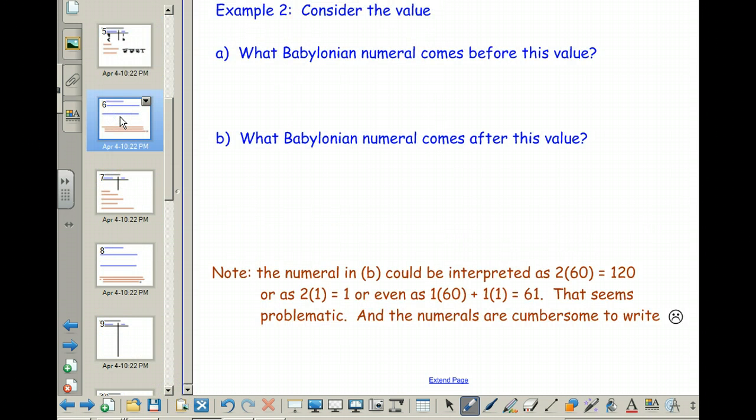Okay, yeah. All right, so what we're going to do is the same thing we do with the Egyptians. We want to know the number that comes before and the number that comes after it. And the number that I'm going to show you is one of these really fun ones to write. So I want you to draw one upside down triangle. I want you to draw 5 of the less than signs. And then I want you to draw 9 upside down triangles. And yes, they need to be filled in.